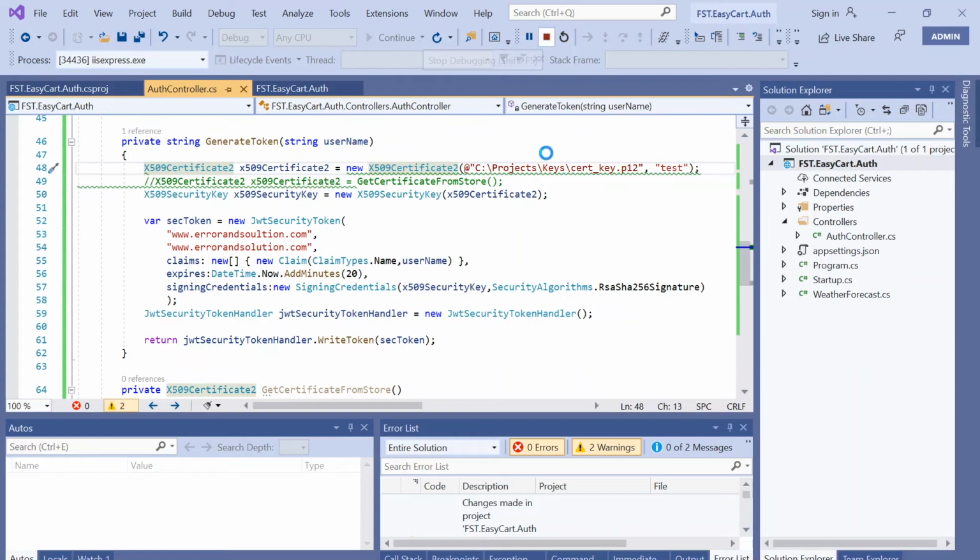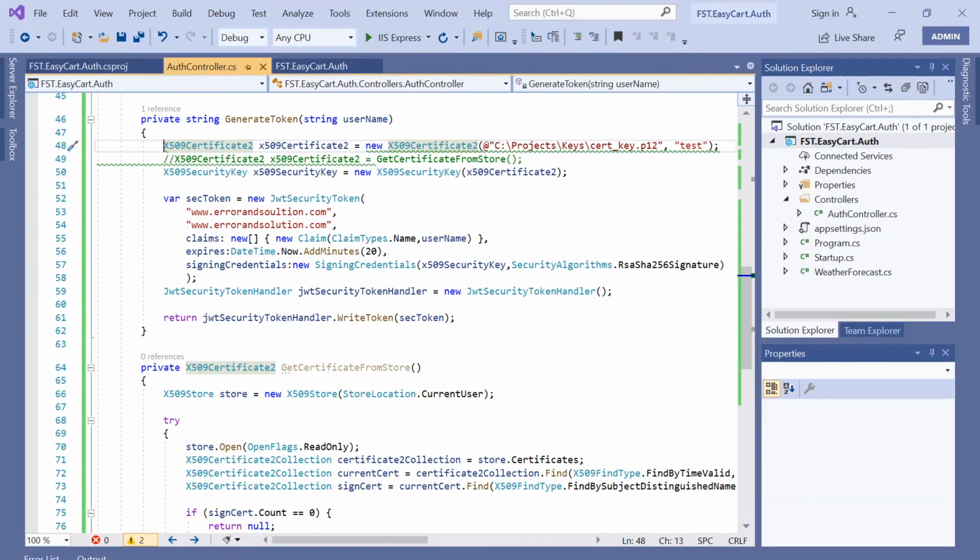So next, once the token is created, we're going to use this token to authenticate our other project which we worked on, the order API. The order API is going to receive the bearer token and validate it.